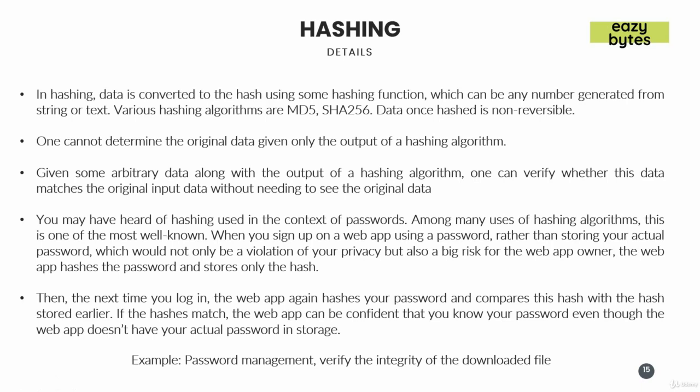And one other use of hashing that you can always see on the web is that on most websites, when you try to download files or software dumps, they give a checksum associated with that file. That means this is the hash based upon the content of the file, and it lets whoever downloads it make sure that during the download over the network no one changed the data inside it. We can always rely on the hashing function to generate a hash and compare it with the initial hash that they provided on the website. That will tell you there is no change of data and the original and what I downloaded are the same.